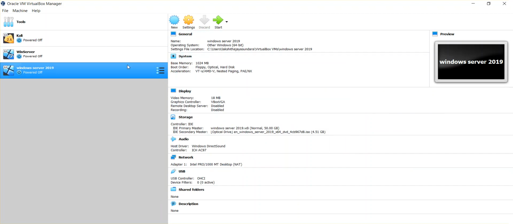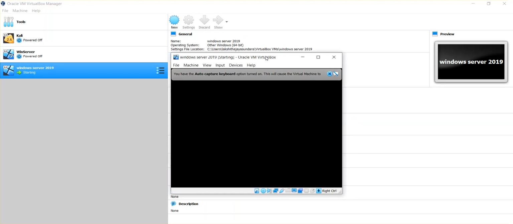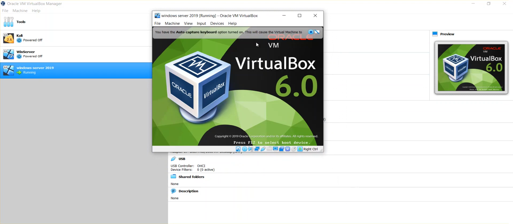Okay, now we need to start from here. So now it should start the Windows Server 2019 installation process.